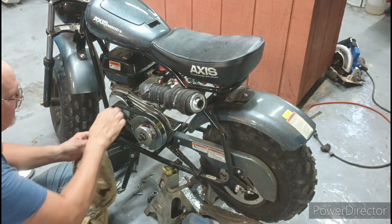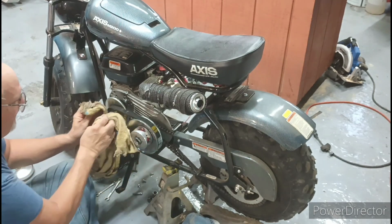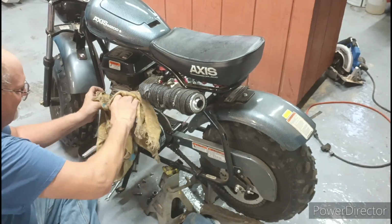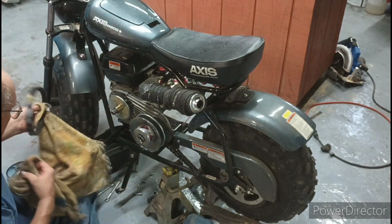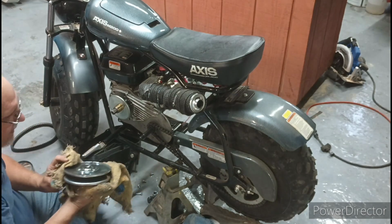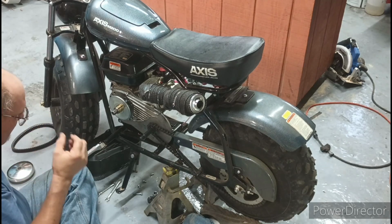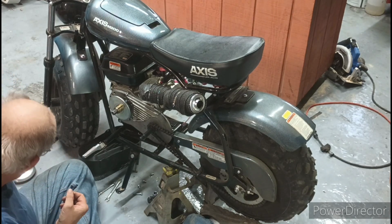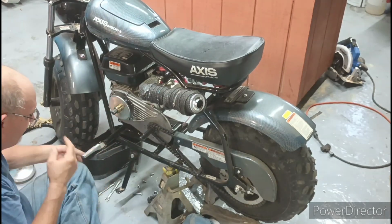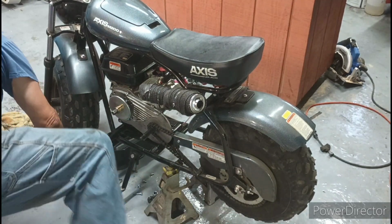Ooh, man. Yeah. Okay. Going off. This one off. All right. I'll say one thing, this sucker's hot. Now, we're going to have to loosen the engine up to get this thing off. So, let me get my tools out and get this thing loosened up.